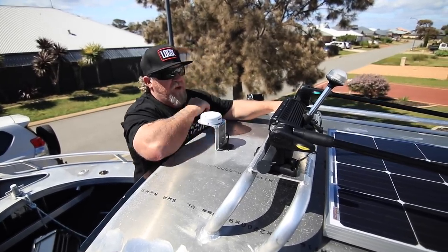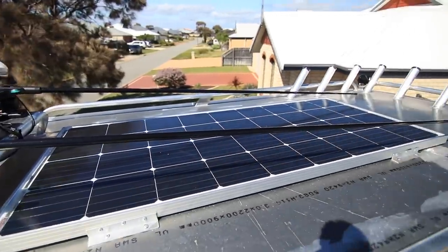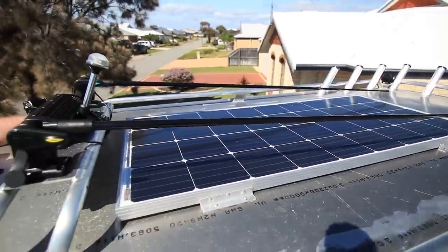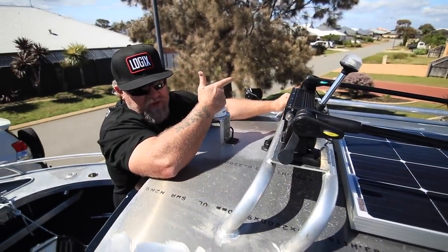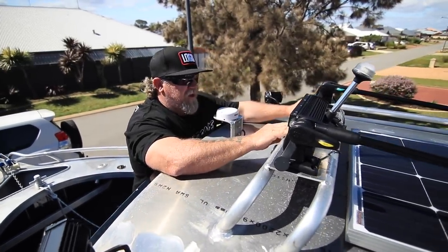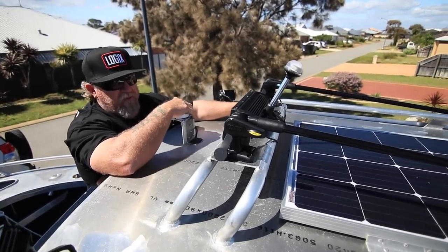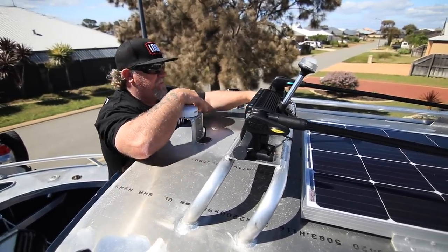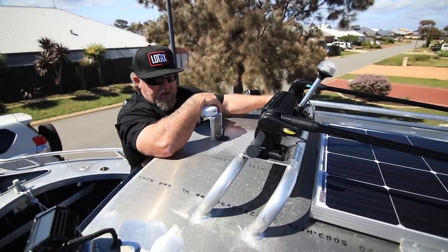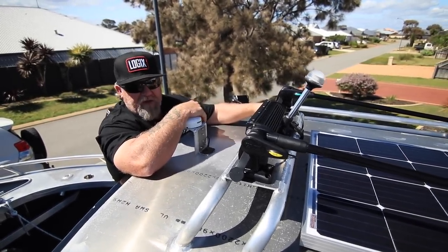We're running the 180 watt Redarc solar panel. We've gone Redarc throughout this build. So we've got the Redarc solar panel, Redarc BCDC, battery management system, and yeah, Redarc, we believe, is the best gear on the market at the moment. Well, not at the moment, for the last 30 years they've been the best. But yeah, I just think you can find cheaper stuff out there, but if you want the best and you want reliability, you've got to go Redarc. There's no other option.